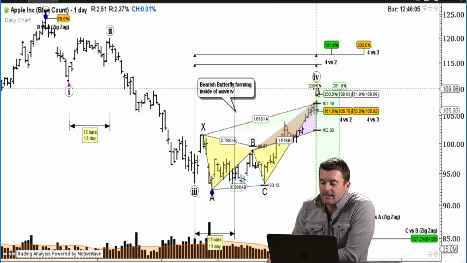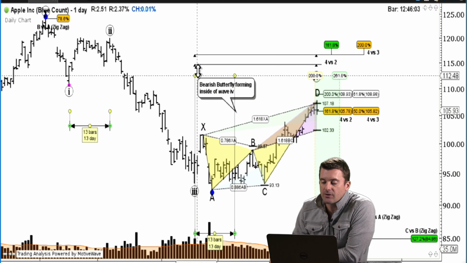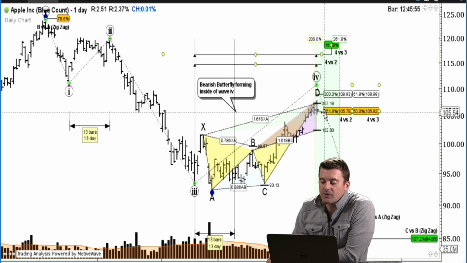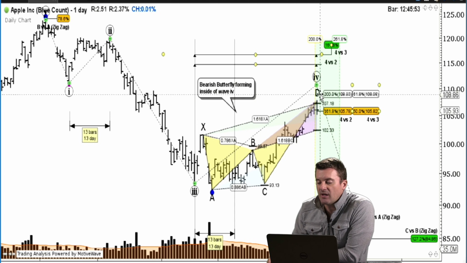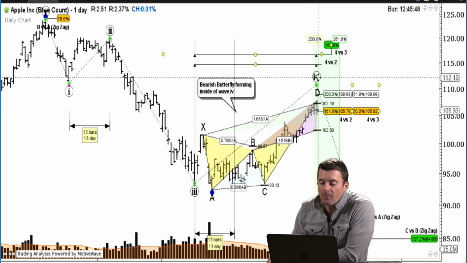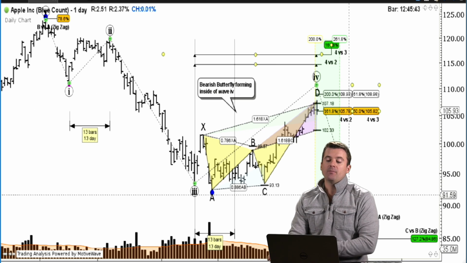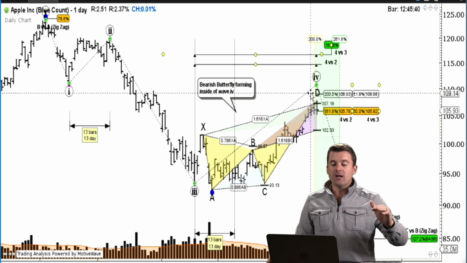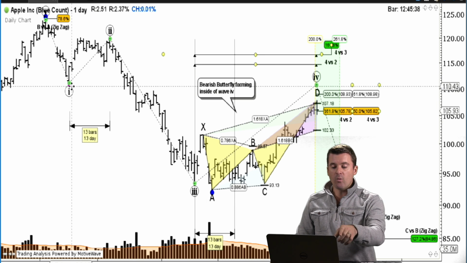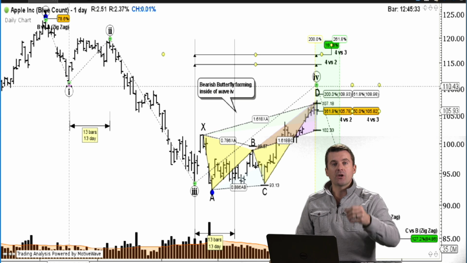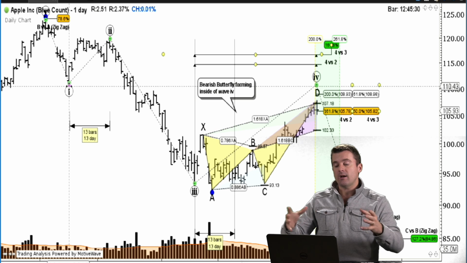bonanza here identifies time resistance for this current wave 4 between March 18th out to April 1st, and then price resistance between 106 to 109, okay? So really good price and time resistance there in Apple. If that holds, this price and time zone, then we should be in for another drop down in Apple. If we break above 109 and specifically break above this wave 1 high or this wave 1 low, that would invalidate the wave count. I'm wrong, and Apple's going to go higher. So we have our game plan. We know we're right and we know we're wrong.